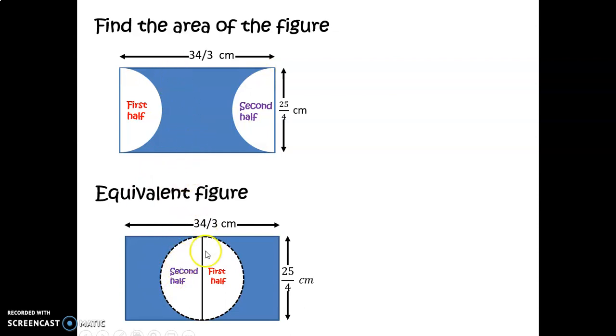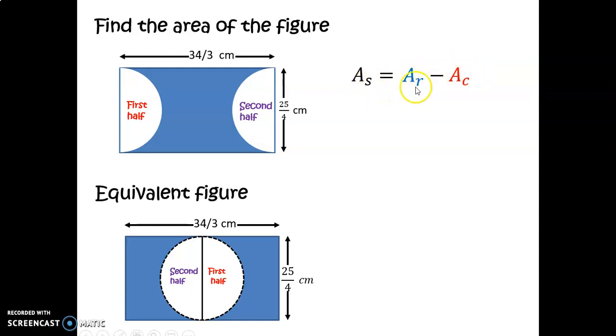So both figures are equivalent, but in this one it's easier to find the area, taking into account that for finding the area of the shaded figure, it would be AS. Remember that this is the last name of this letter that is in here that represents area, and this one is shaded. So for doing that, we just needed to find the area of the whole rectangle and then cut out the area of the circle. So area of the rectangle, this is the last name, area of the circle.